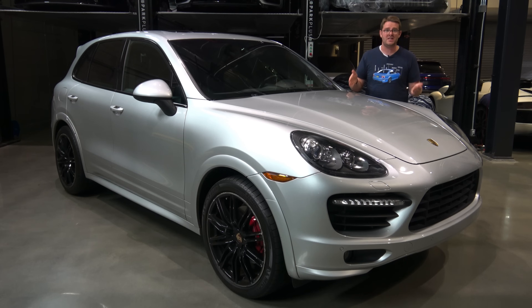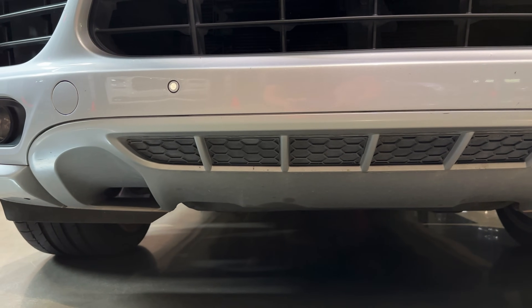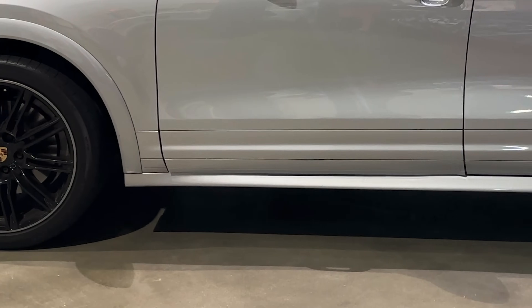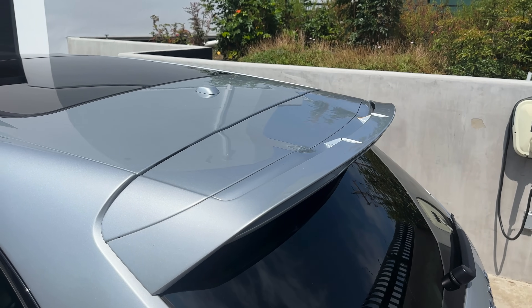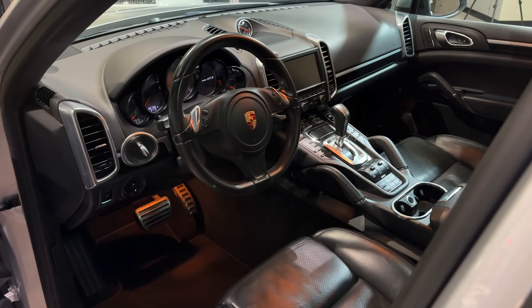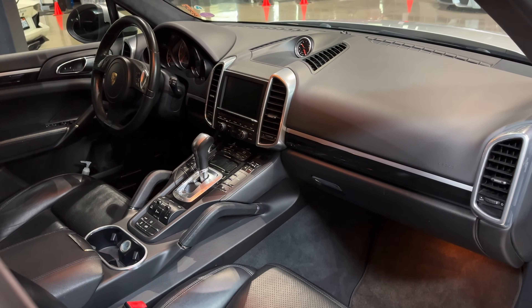Porsche wanted to visually distinguish the GTS from lower models in the Cayenne hierarchy, and did so with some cool touches mostly shared with the bigger Turbo model. Up front they added a different bumper with various air inlets to increase cooling. Along the sides they added flared fender arches to give it a more pronounced performance-inspired look, along with a lower apron for a more performance-focused stance. At the back, Porsche added a spoiler to increase downforce and further visually distinguish it from the lesser Cayenne S. They also added blacked-out exhaust and a very nice interior with a lot more Alcantara to make the car feel more premium.